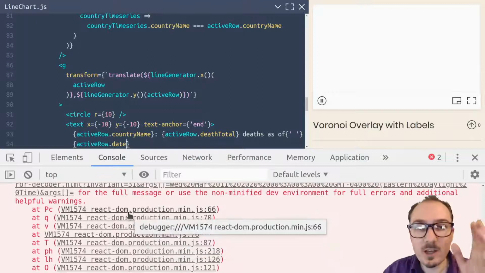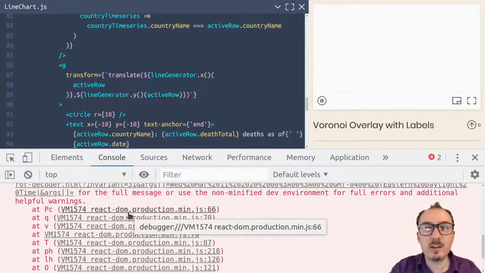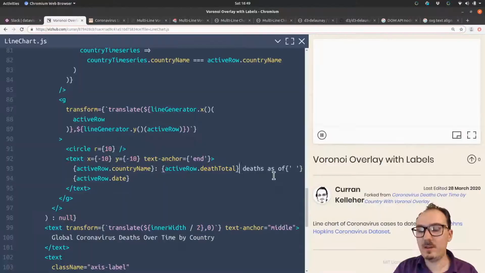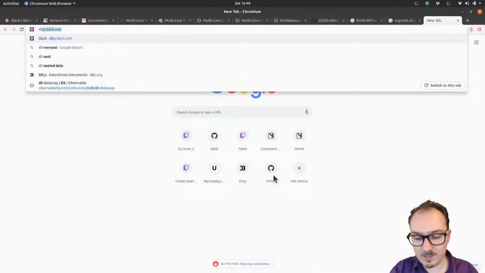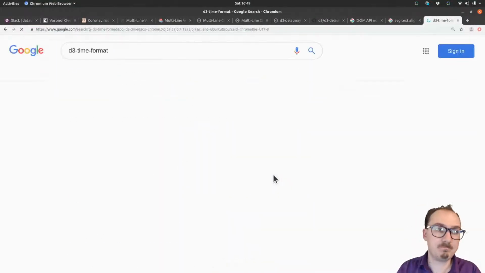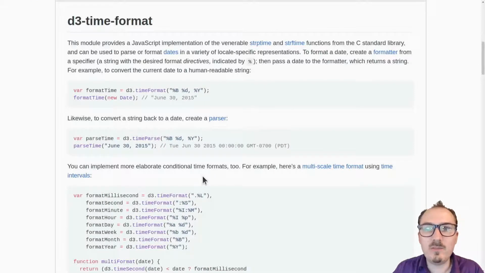So the thing is, we need to format the date for human consumption. And for that, we can use D3 time format. Here's how you can use D3 time format generally. You can say time format and give it a specifier for how to represent the date, and then you can just say format time and pass in a date object. So I think I like this format, June 30th. And I guess we could add the year too. It would make our label longer, but would be explicit, because I think it might go back into 2019.